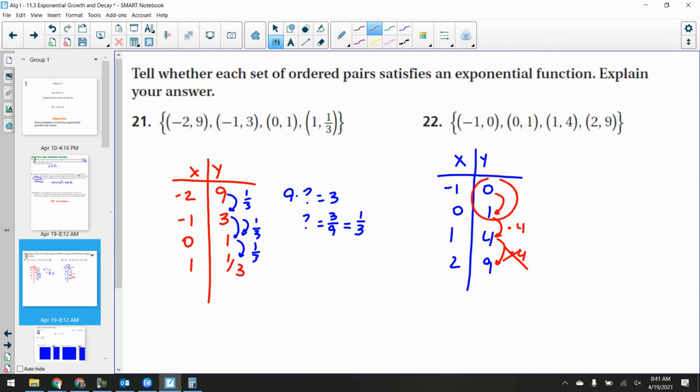But look, if you ever have a 0, 0 times anything is just going to get you back to 0. Think about this. Does any exponential function run through 0, 0? No. It will never run through the origin. Because if I want to be continually multiplying, anything times 0 is going to get me stuck on 0. So it will never get away from 0 if it runs through the origin. So therefore, if it runs through 0, 0, it's not going to work. Okay. So no, this is not exponential.